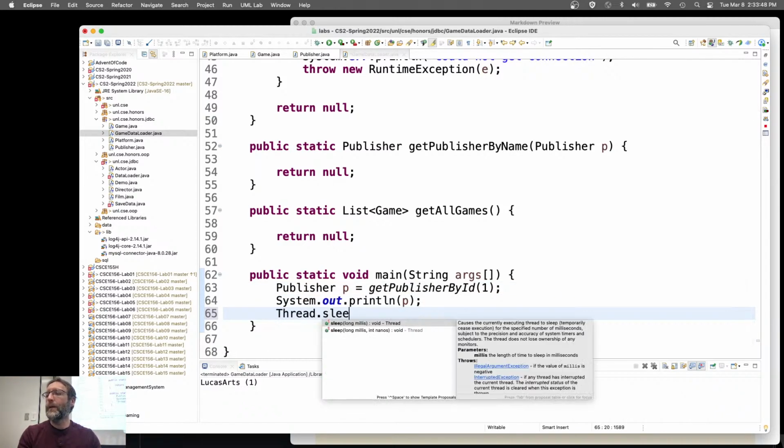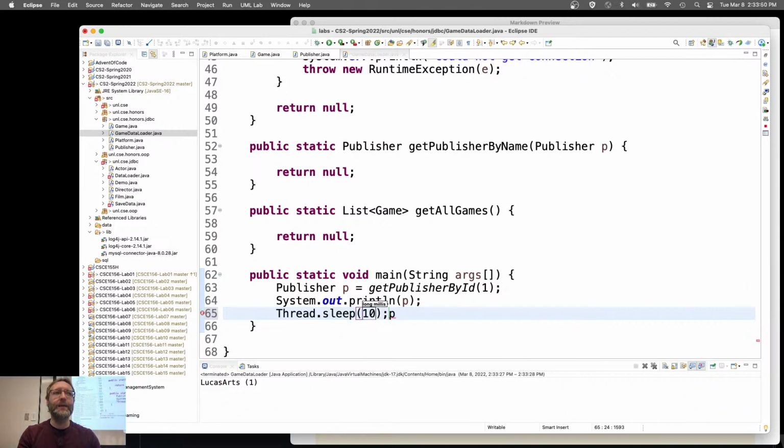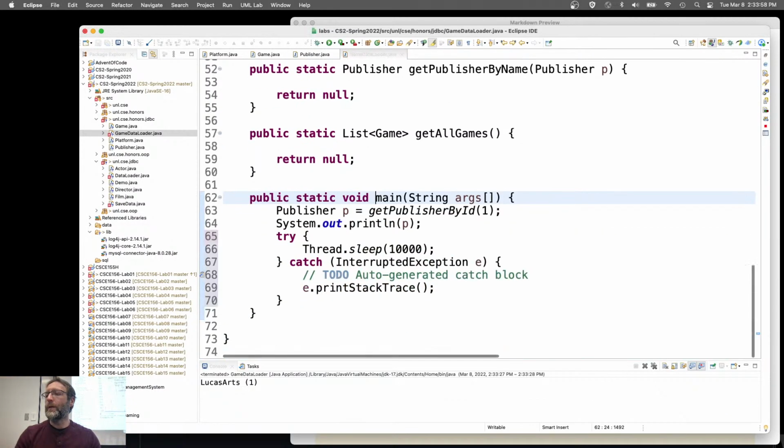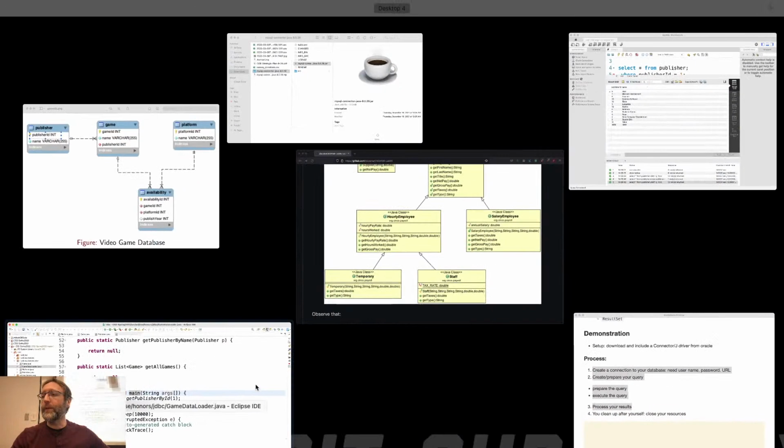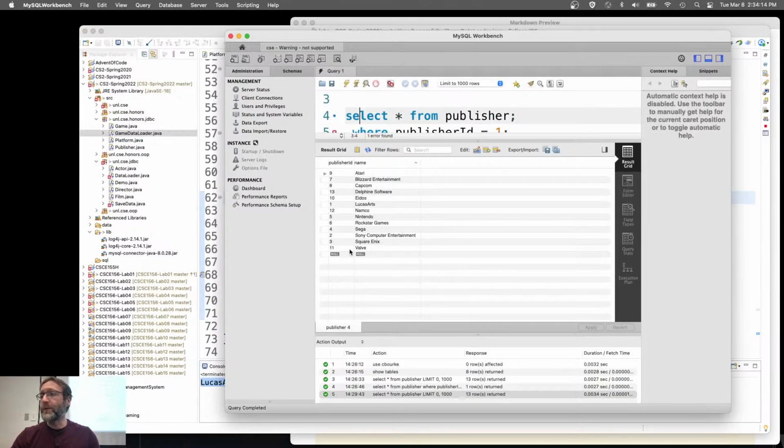Thread.sleep. I'm going to make it sleep for 10 seconds here, which is 10,000 milliseconds. And unfortunately, I'm going to have to surround this in a try-catch as well. Right. There we go. I'll run it, and we'll see. Okay, it's going to run for 10 seconds here. Eventually, it will stop. But it's already printed. It's already processed the results. I'm done. Right? But I'm keeping this connection open intentionally for another 10 seconds. Okay? Now, it's been terminated.